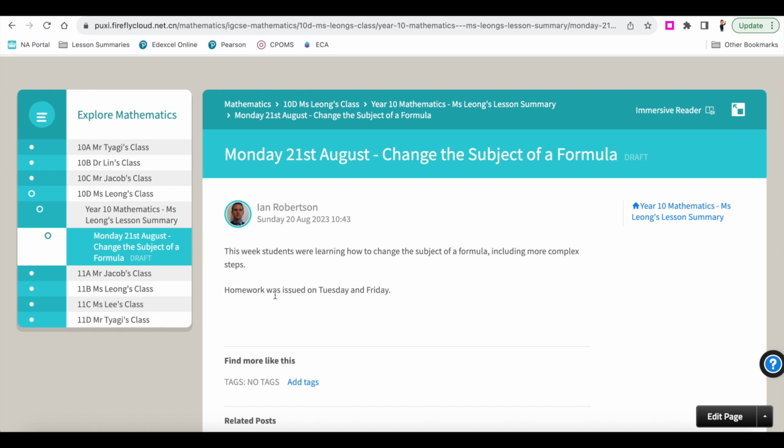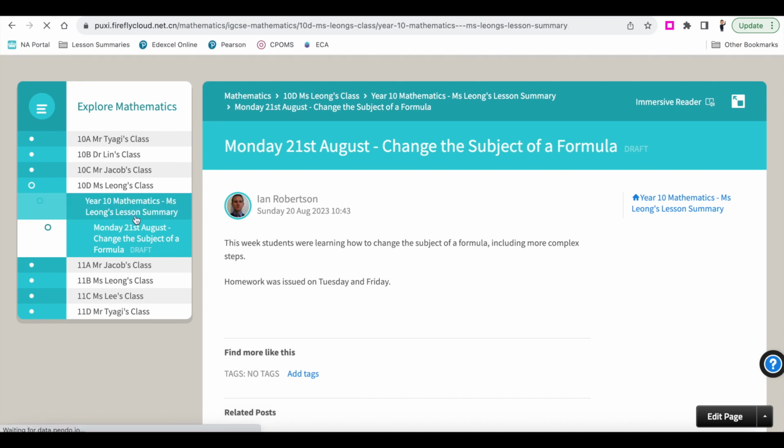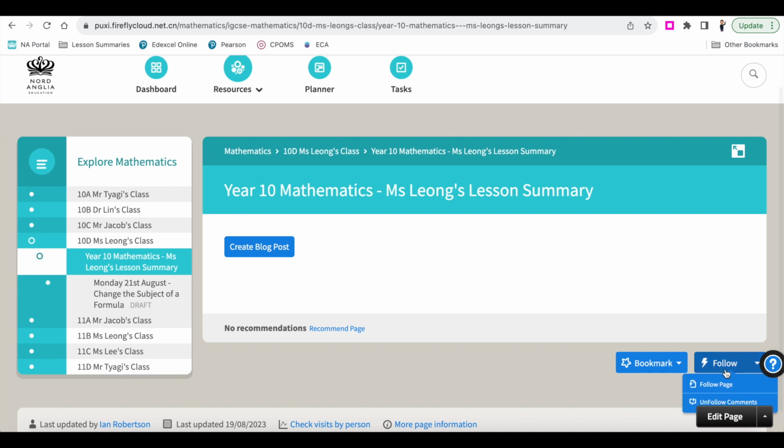These pages cannot be accessed by students, and we'll make sure that this particular page can't be seen by parents or students, but if they follow Carmen's blog, then they will see the posts. So that's where they click on follow. You need to do that for each of your lessons. How do we do that quickly?